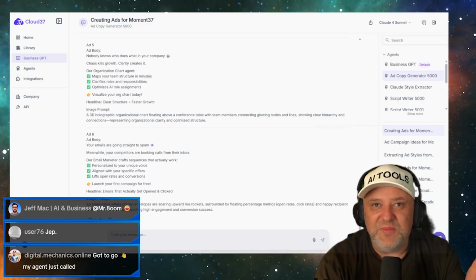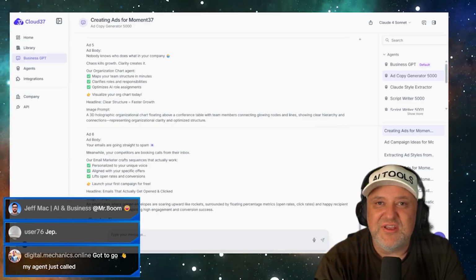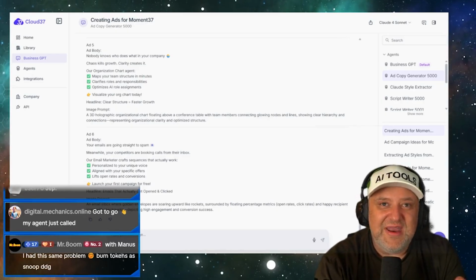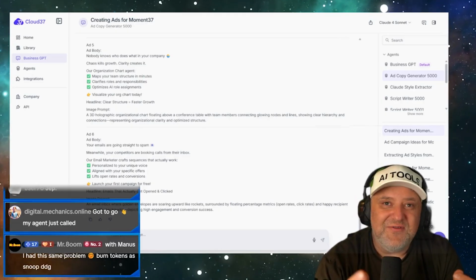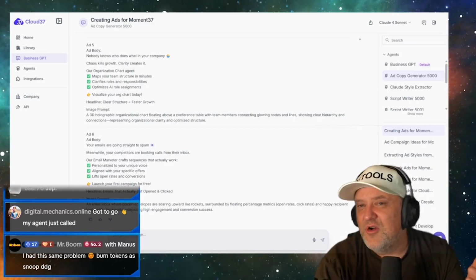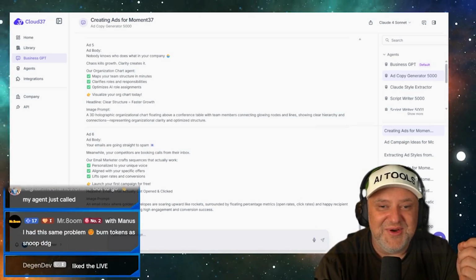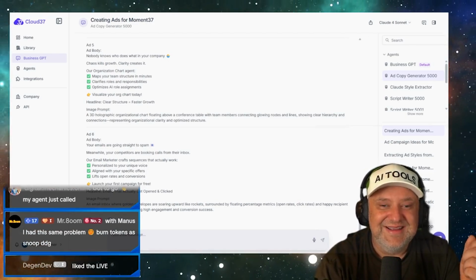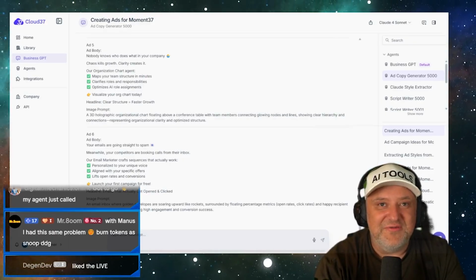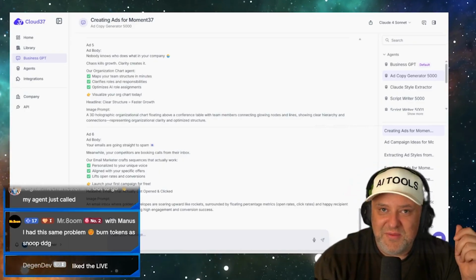So this platform is meant to be a shortcut for all the agents, especially as agents get smarter in the future. You could give it to them as a tool, and they can use it to get information about your business or whatever you want in the library. You could have your own personal library for it. With Manus, I had the same problem: burnt tokens. That's what you're going to find out is going to be the full issue. So that pretty much goes through everything.